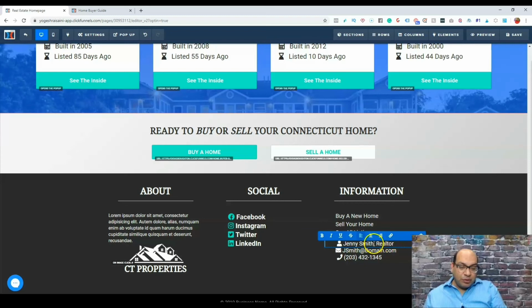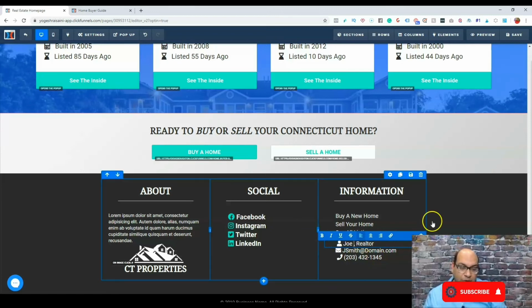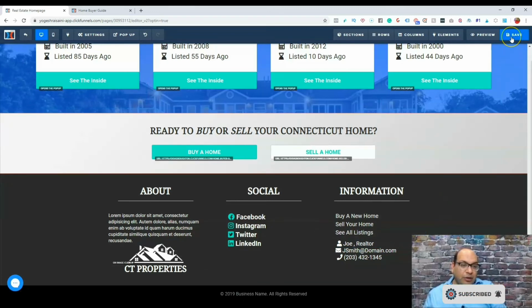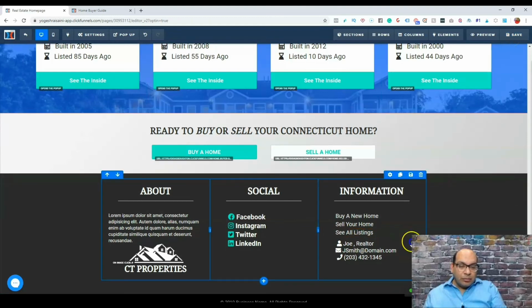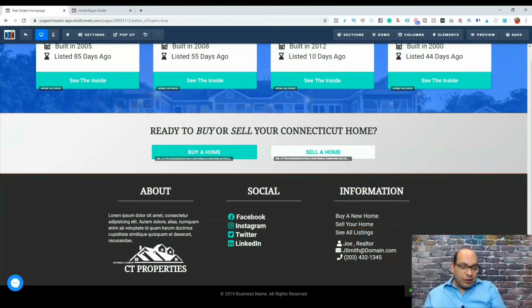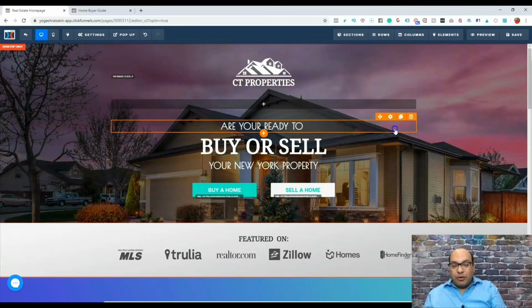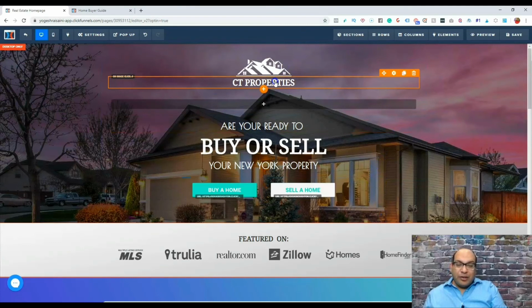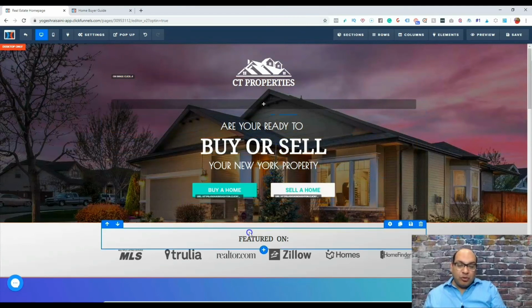So you can just put James Smith, you can Joe, whatever, right? So it's easy. And after that, all you have to do is save, and it's saved. Now, most of the work is done for you guys, and with this template, all you gotta do is just type, edit the information to suit you, whatever you're at.